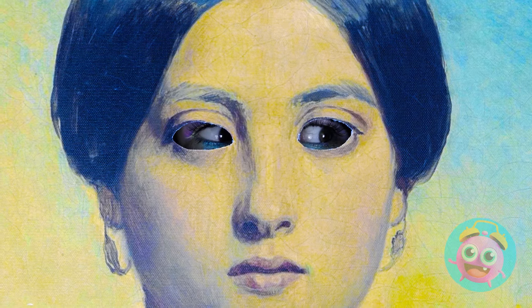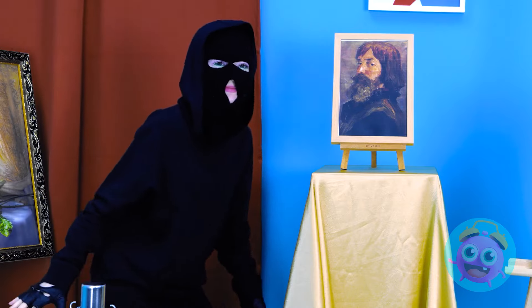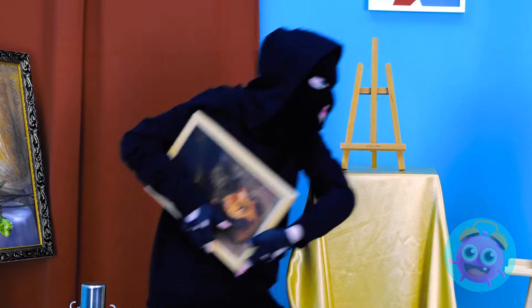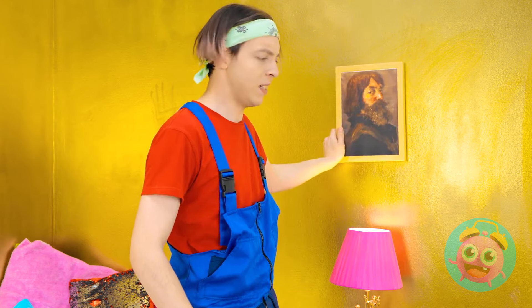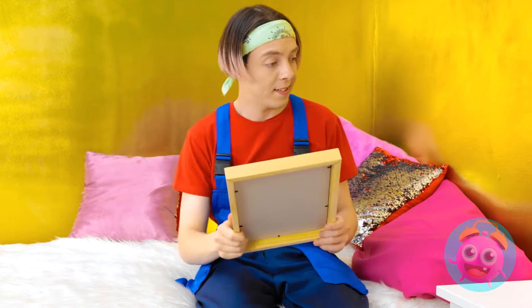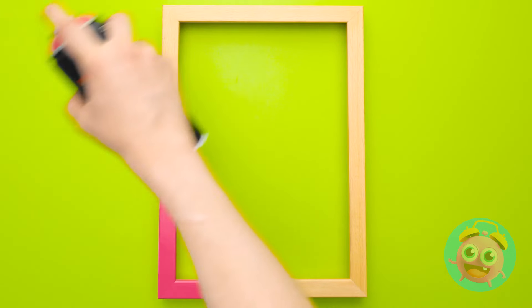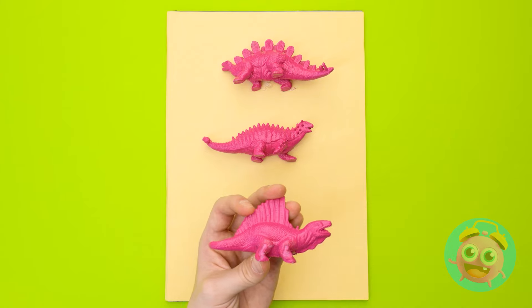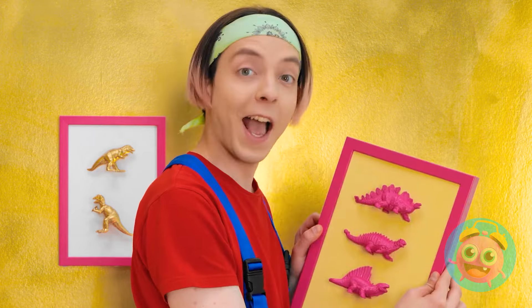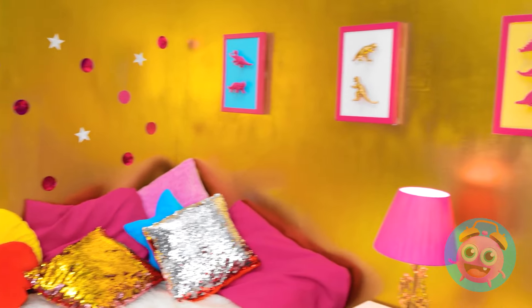He said he wanted the rare stuff — this looks pretty rare to me. I got you some rare artwork like you asked. Here you go, like I promised. Is this a good spot for my new friend? Wait a second — the box of toys! That's a solution! Let me just get this portrait out of here. Now to add some color to the frames. And now it's dinosaur time! Roar! I'm just adding some glue to your legs. Onto the mat you go with your friends. Now that's a piece of artwork I can get behind — I'll hang it right by the other one I made. Pretty great if I do say so myself.